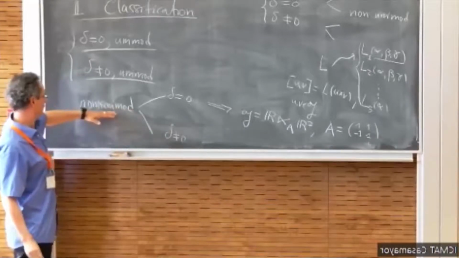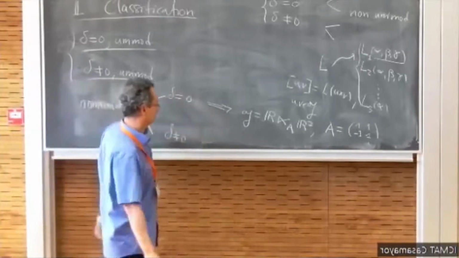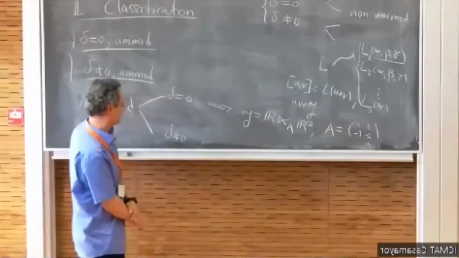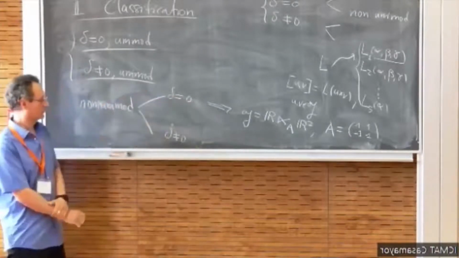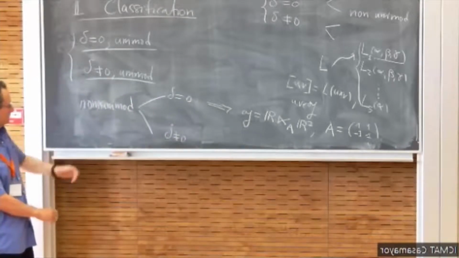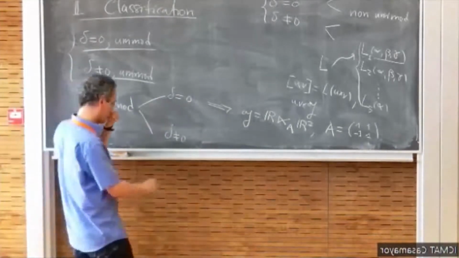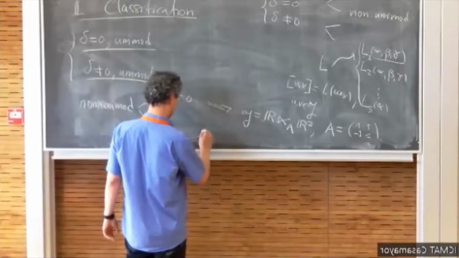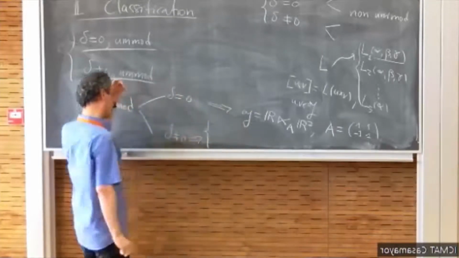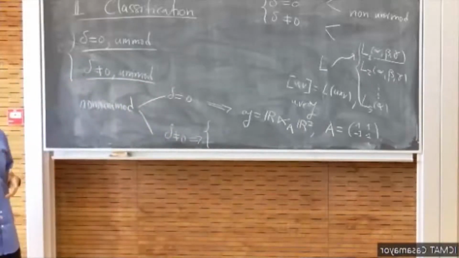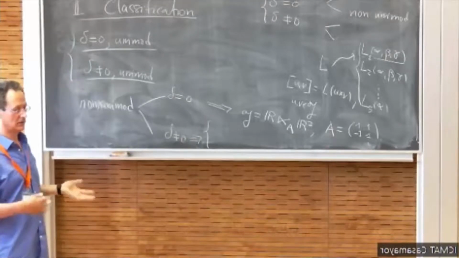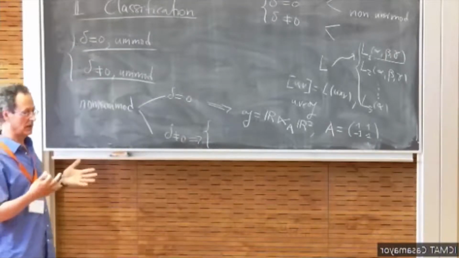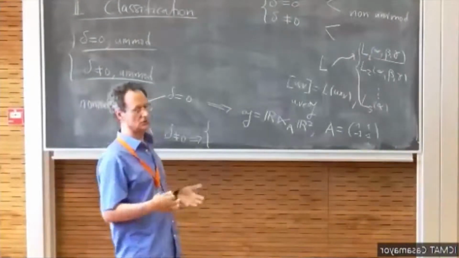So only this non-unimodular algebra has divergence-free left-invariant Einstein structures. In fact, it's a one-parameter family of such structures, which is fully explicit. So this is perhaps surprising, that here there's only one case which appears. But for delta different from zero, there are many cases, and they can all be classified. And the main discriminant to classify this is whether the unimodular kernel, the kernel of the trace form, the trace of the adjoint representation, which defines an ideal in the Lie algebra, whether the metric on that ideal is degenerate or non-degenerate.